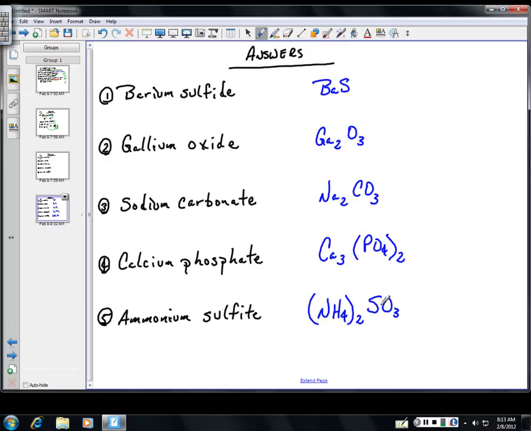All right, if you didn't get those, let's walk through this. Here are our steps. Barium, I'm going to write Ba, find it in the periodic table with a 2+. Sulfide on my anion sheet with a 2-. If the positive cation charge and the negative anion charge are the same, they're in a 1-to-1 ratio. So that means I just need one of each.